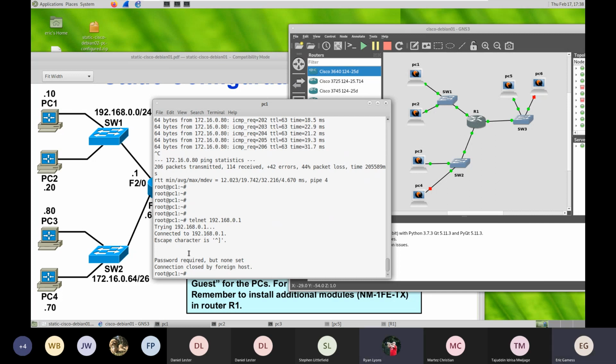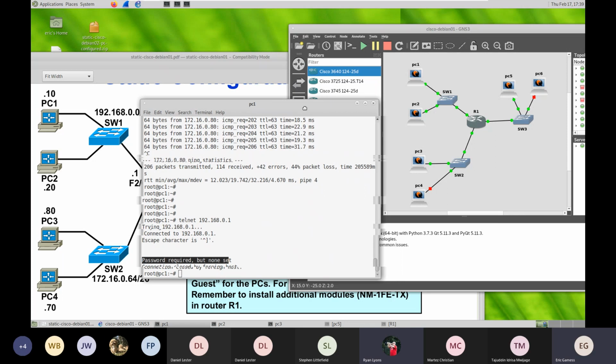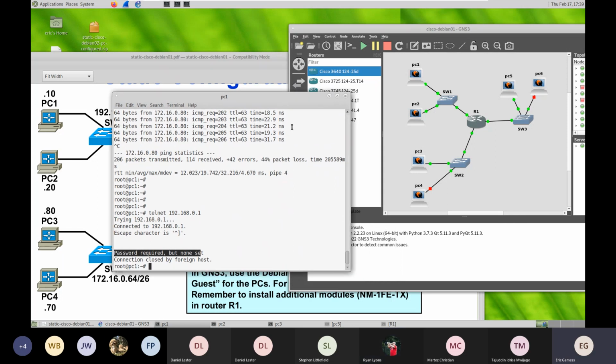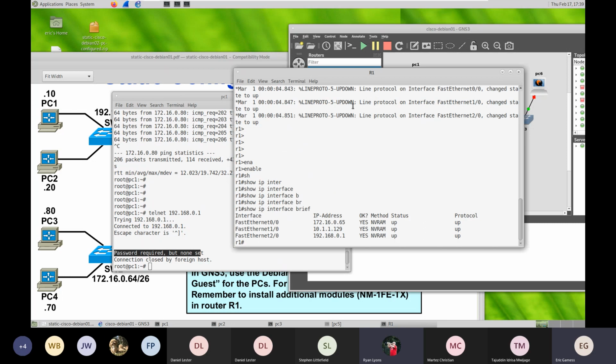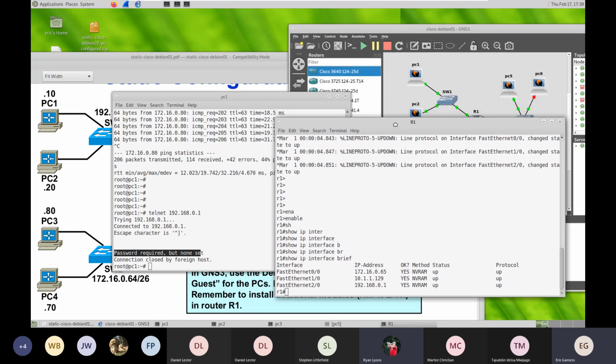But the router says, okay, if you want to enter with telnet, first you need to specify a password. When we configured the router, we didn't put any password. We didn't say that if somebody tries to telnet to you, the person has to present this password. So the router is working and has this port open, but it doesn't allow me to telnet, because I didn't configure the telnet daemon on the router. So I'm going to go back to the router and configure the daemon.